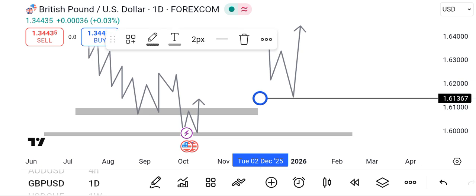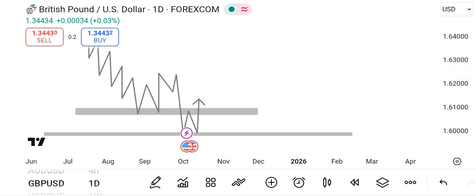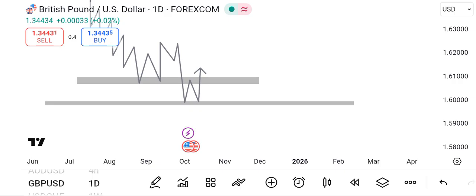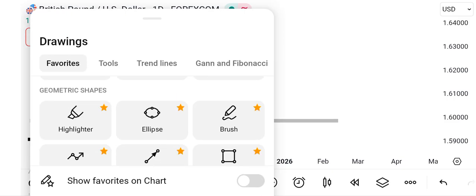This particular formation, you will always see it on 4 hours, on 15 minutes, on 30 minutes, on the lower time frames. But on higher time frames, you hardly see that kind of formation. Why? Because it will take them a lot of money to build up that particular chart pattern. So they likely don't want to do that on a weekly time frame. On a daily, they can, but not often. On a weekly, you hardly see such manipulation. That is why you have to look out for this particular chart pattern on a weekly if you're a swing trader.